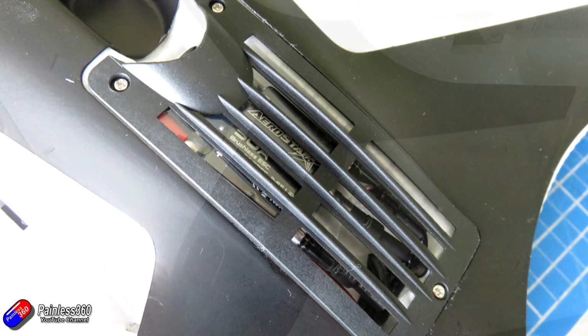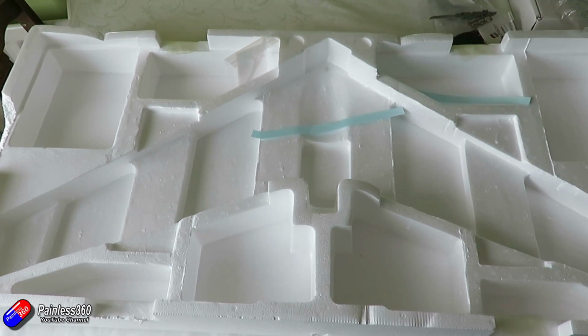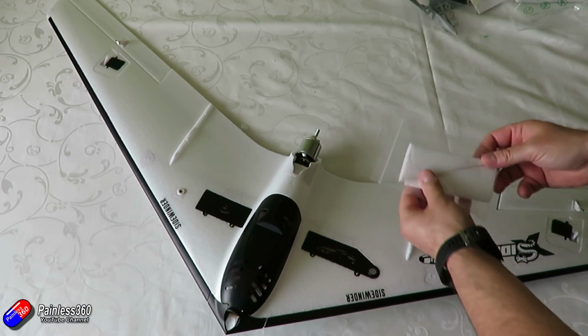Do make sure that you work those hinges before you put this thing together. They are quite stiff and they're just foam hinges. There is the upper winglets that go actually inboard of the wing, so they're not on the end.